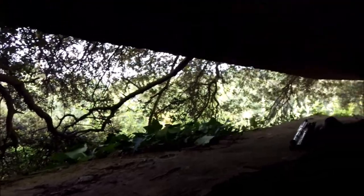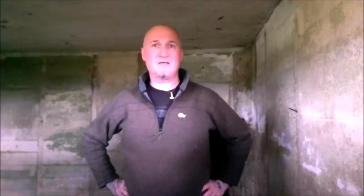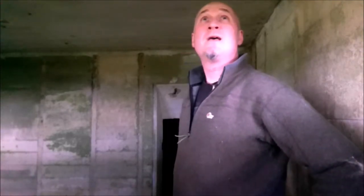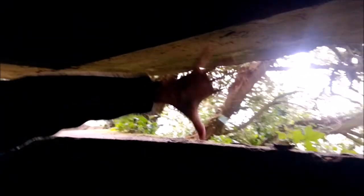Obviously nothing's visible now with all the trees, but this would have been the observation bunker at some time. This is a German Second World War bunker observation post. There was a long tunnel which ran across there and goes right under the field — just a regular farmer's field above it. That seemed to have been covered up and blocked in, so this was my only way in. Luckily I'm a skinny bugger because that gap is only about ten inches — I managed to squeeze my little frame through there.